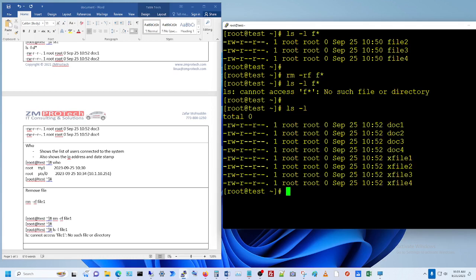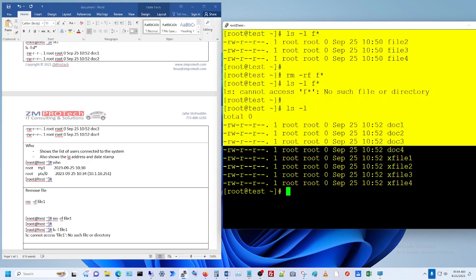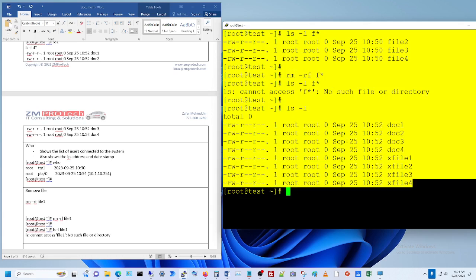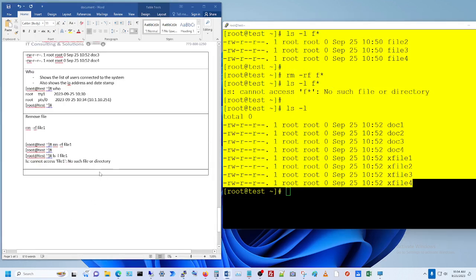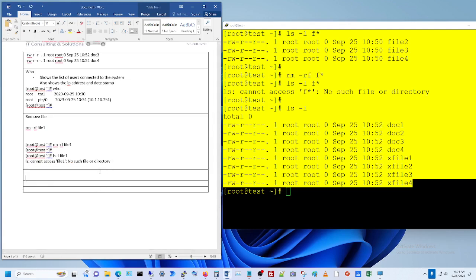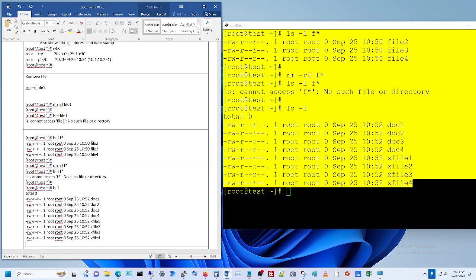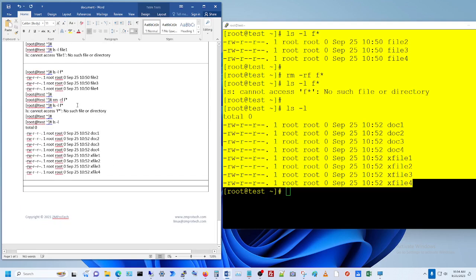As a root and an admin, you have to be careful where you're typing and all this here. It all matters. And in Linux, there is no going back. Once you remove the file, it's gone. There is no such thing as undoing it, unless you go back into the backups and bring it back from the backups.